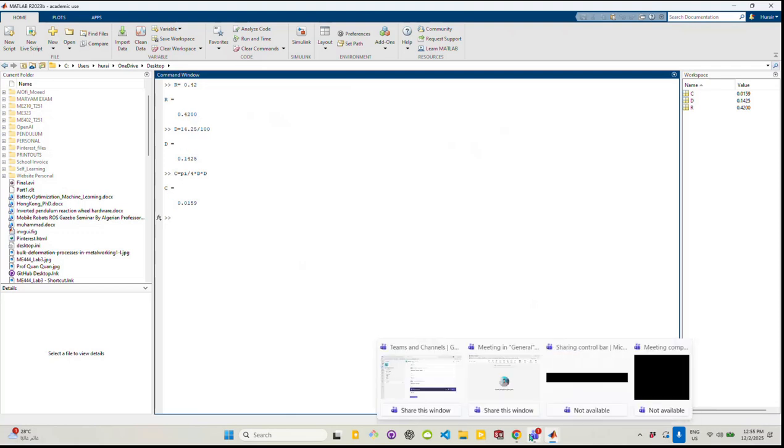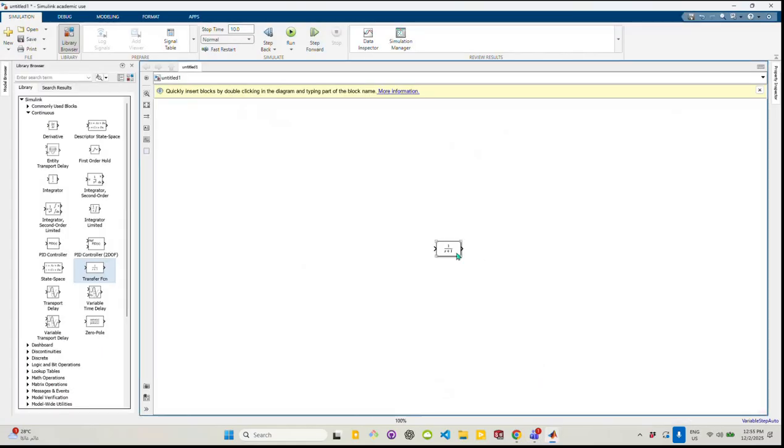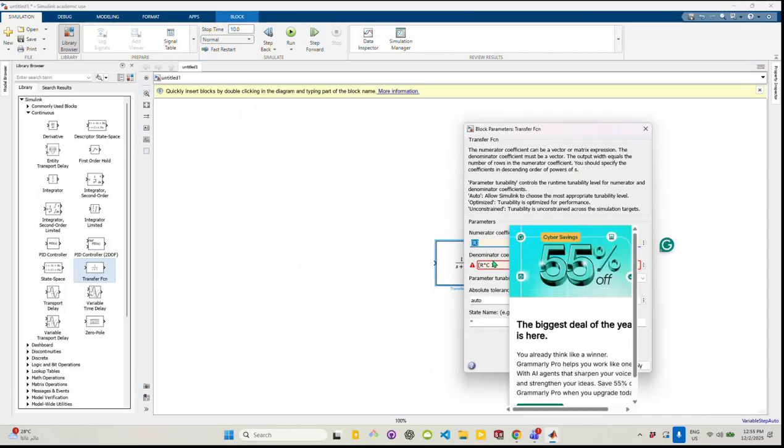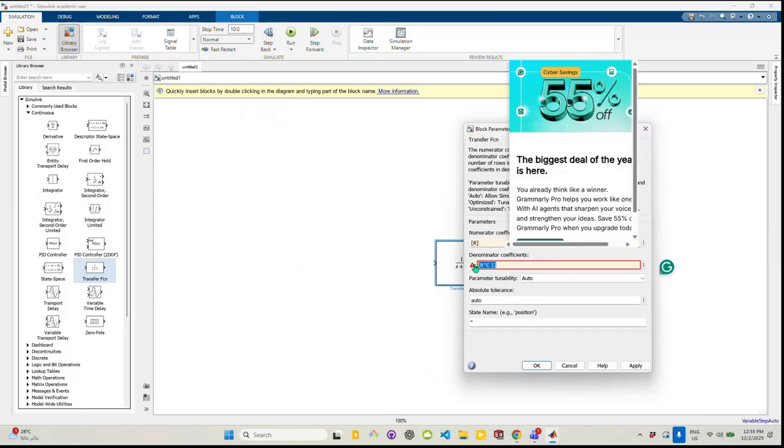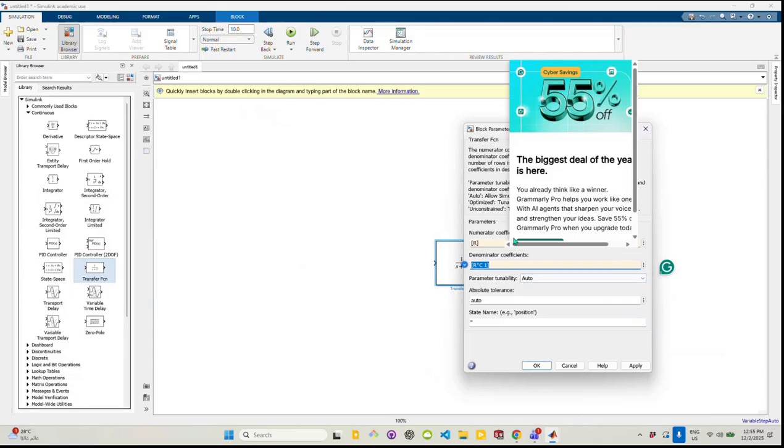And when we come back over here to the Simulink, you will see that the red is going to go away. So, okay, it takes time to update on Simulink. So now you will see that there is no red.